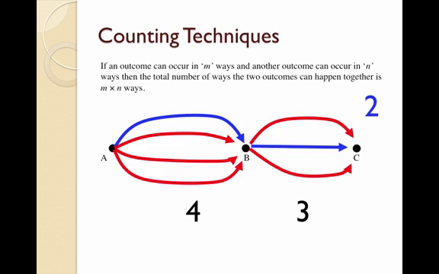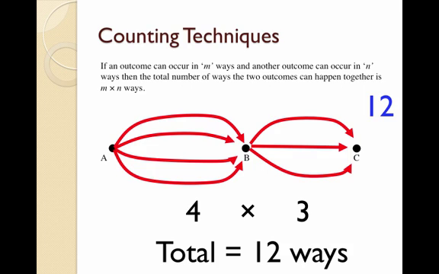That's one way. Still taking the top road first, we could then take the second road to C. That's another. And we can finally continue on the top road, but this time take the third road to get from B to C. That's just 3 ways, one for each road from B to C. But then I can start my counting again, this time taking the second road from A to B and then going through the 3 roads from B to C, for a total of now 6 ways. Now for each road from A to B, there are 3 ways to get from B to C, for a total of 12 ways. This is much more easily counted by multiplying 4 by 3.